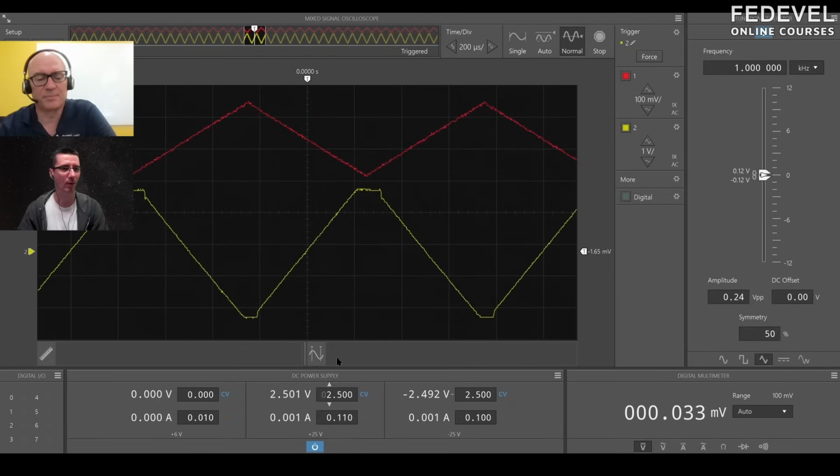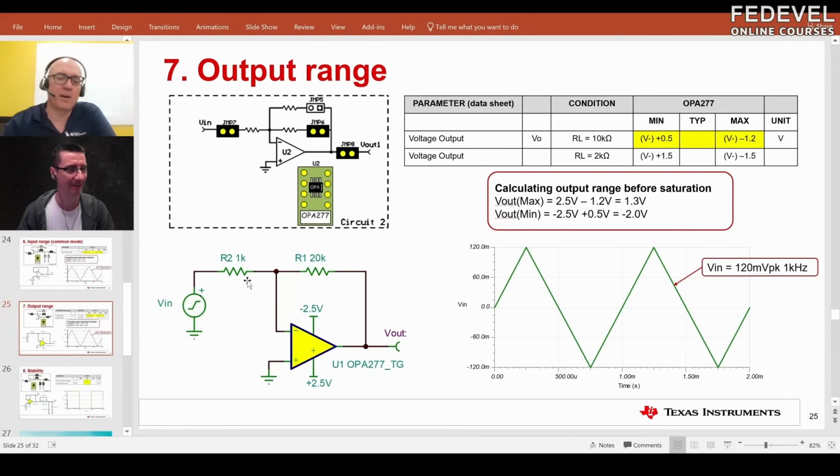This is also important because people may think I can go up to the power, but no, you can't go up to power. Yeah, very true. In fact, there are special devices called rail-to-rail devices where the input swing is basically from the negative supply to the positive supply. The output swing will get really close to the positive supply.